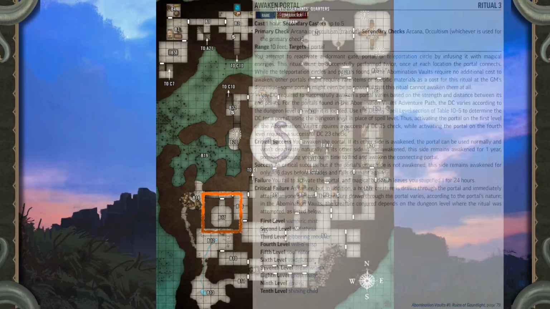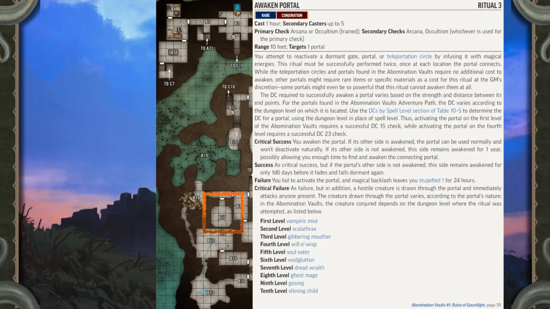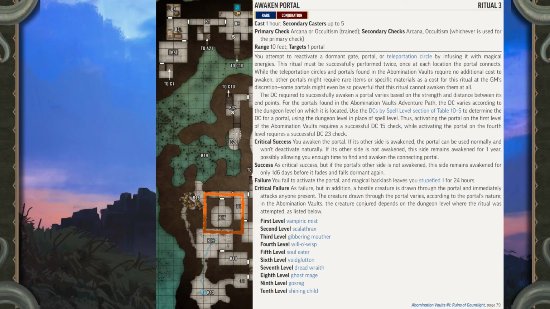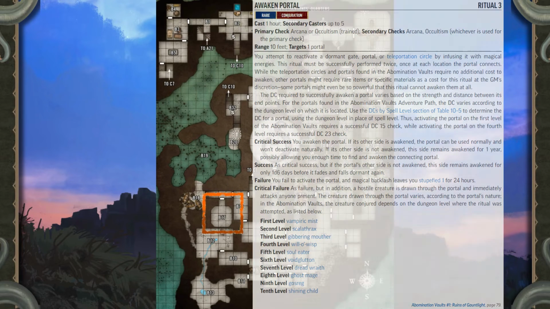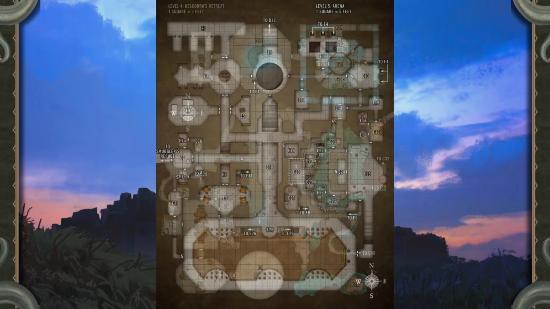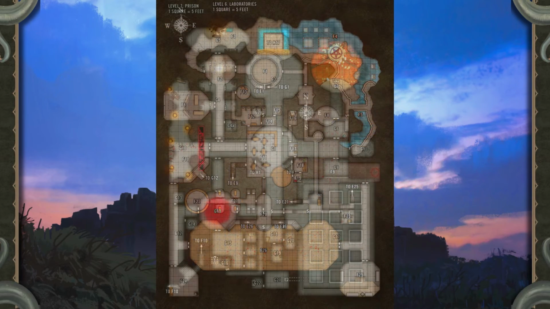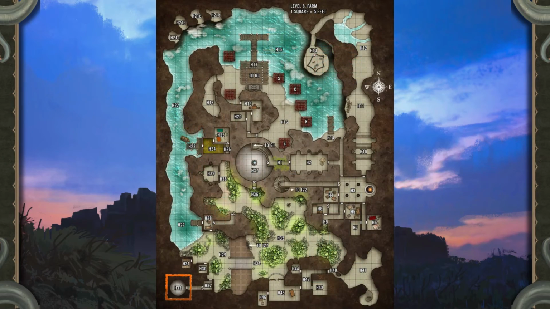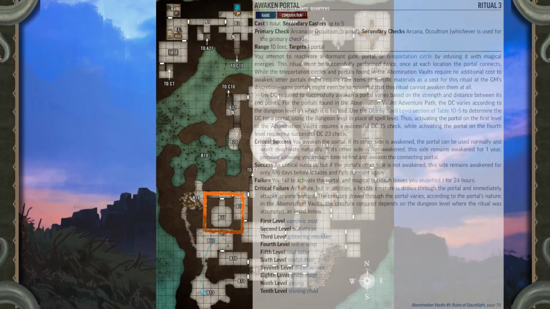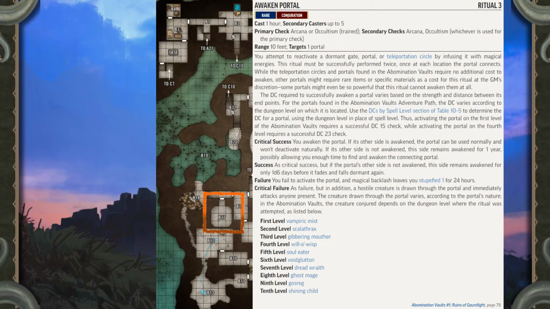The Awaken Portal ritual required to reactivate this teleportation circle is recorded in a folio in Area C35. Each linked teleportation circle must be individually reactivated with this ritual, so before they can be used, the heroes must physically travel to each portal chamber they want to connect to the network. Other portal chambers in the Abomination Vaults are located in areas C16, D5, E18, F13, G2, H33, I59, and J5. Experience Award. Award the heroes 30 experience points for reactivating this portal.